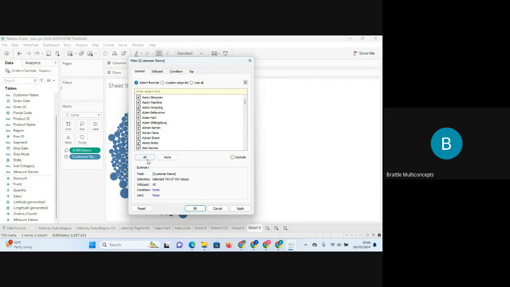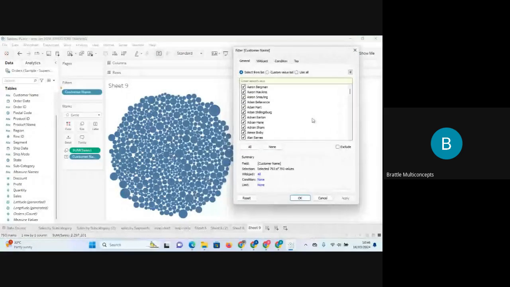So by here now you can see that we have all selected. If I check this box, this exclude, it means that all these checkboxes are excluded. That's the meaning. When I uncheck this, it means all these are already included. If you apply, all these are included. But if I click exclude, you can see that it has drawn a line on all of this. That means they are excluded.